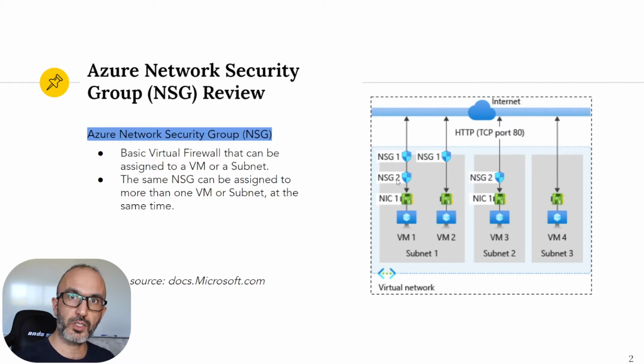like the NSG2. The other thing that you could do is use the same NSG, as in the NSG2, and assign it to more than one virtual machine if the network security policies for virtual machine 1 and virtual machine 3 in the example here are the same. So instead of creating multiple NSGs, one for each network interface card, if they are the same, you could use those more than one time.